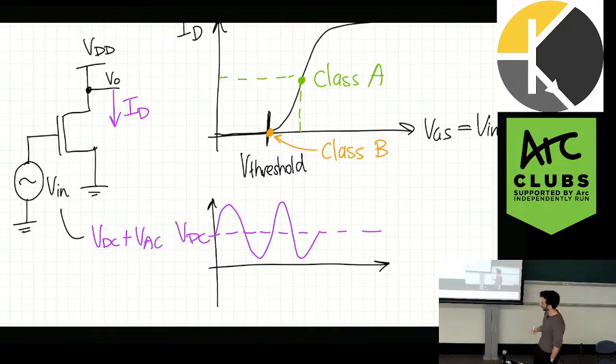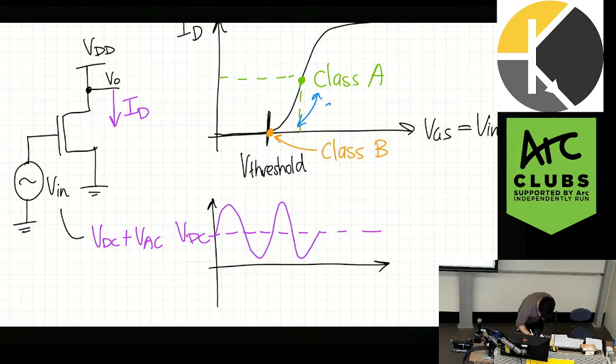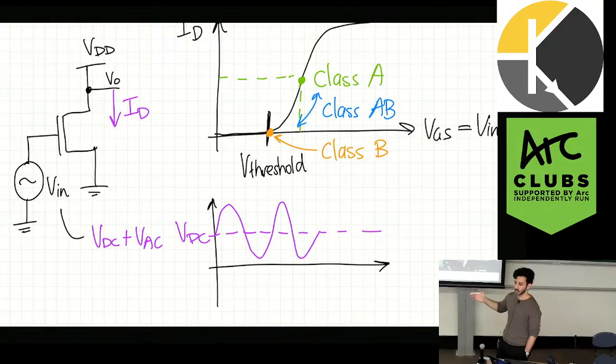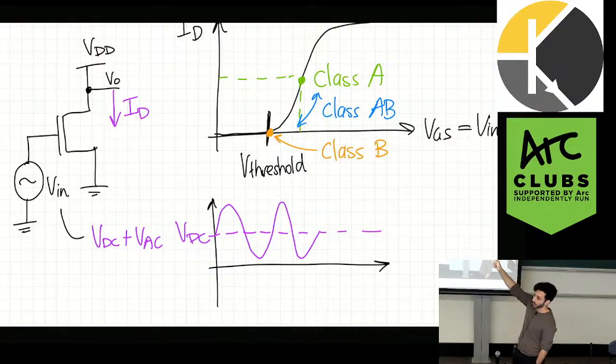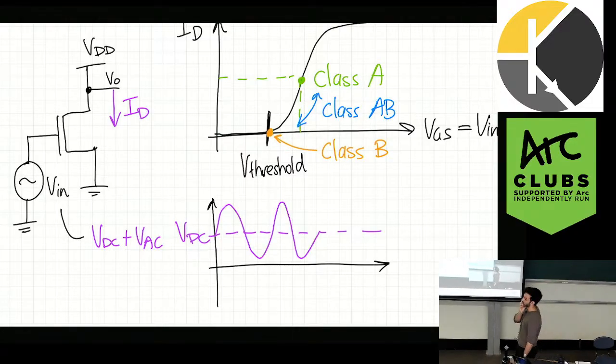Okay? And then class AB will sit in the middle between these two. So it's essentially a compromise between the two. So class A had good linearity, class B had poor efficiency, class AB will sit somewhere in the middle. That's really all that differentiates these types of classes. I think this gets overcomplicated quite a lot. I don't think this is where the difficulty is when you're actually building a power amplifier; this is probably one of the simplest parts. The more difficult part is the architecture that surrounds the power amplifier generally, and how to get it to stay in these regimes.